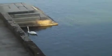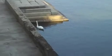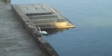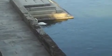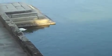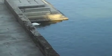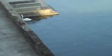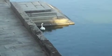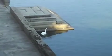Ah, it's a shame we don't have any bread. Don't throw the ox to them. No, we won't throw the ox to them. Very good quality ox. And we don't have potatoes either with bechamel. We could have offered the swans the potatoes with bechamel, but you're only ox. We should have brought some bread with us, but we didn't know we were going to see swans. This is the thing. It's just so gorgeous.